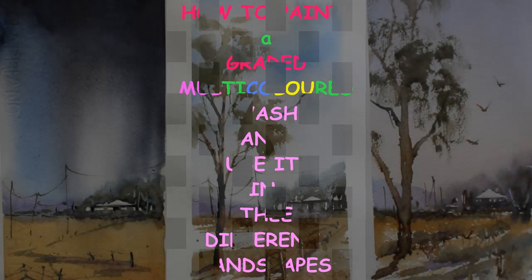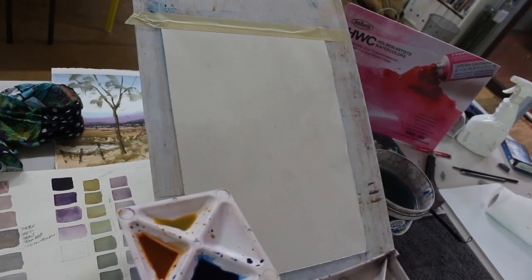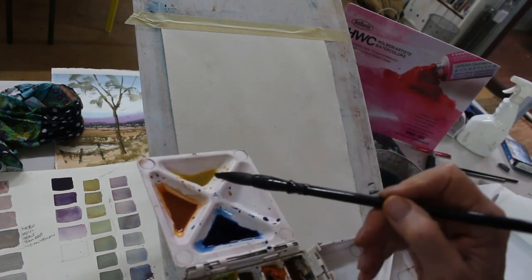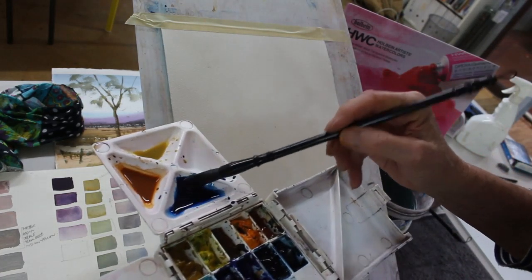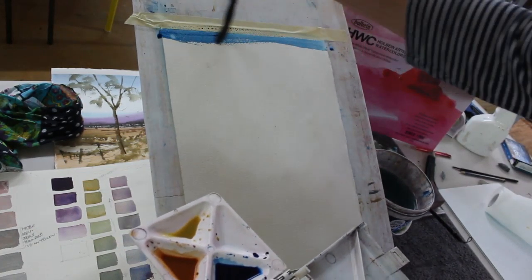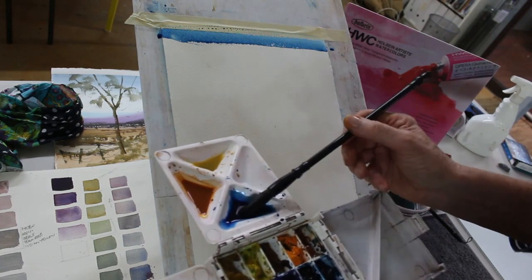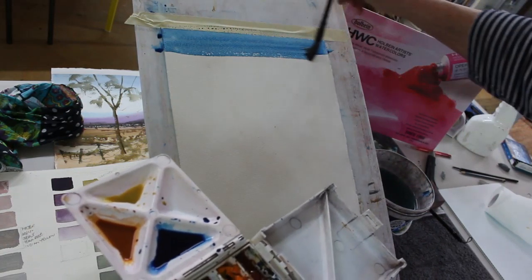Hello, my name is Jude Scott and today we're going to do a multicolored wash that you will be able to learn from and use in backgrounds for your skies. I've mixed up some blue, burnt sienna, and raw sienna, and I'm going to really load my brush up with strong pigment and water so that the first couple of strokes across the top of the paper are quite strong. I'm going to put some more pigment into that — it's very rough paper and I've got some dry little skips on the paper that I don't want.